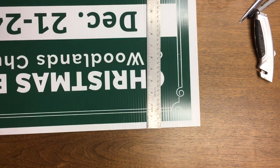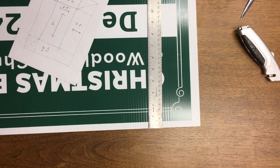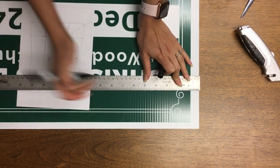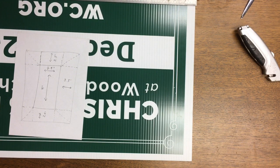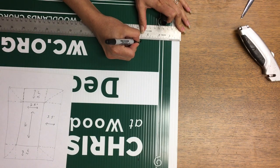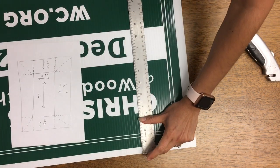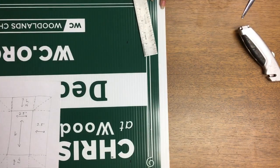So the first thing I'm gonna do is measure at a 3.5 inch mark. Actually, I should start by measuring 3.5 both ways. I'm just using a Sharpie to mark where that's going to be, and I'm just gonna mark it on 2 sections of the plastic. So I'm making those 2 marks. This is 3.5, and then I need to do the same from the opposite edge, and from the other end as well.